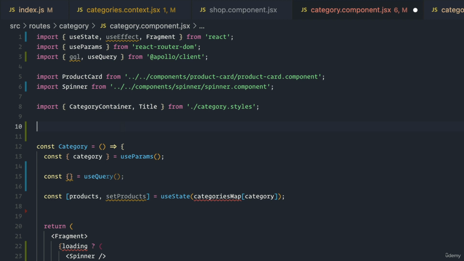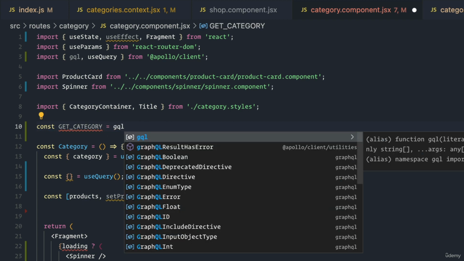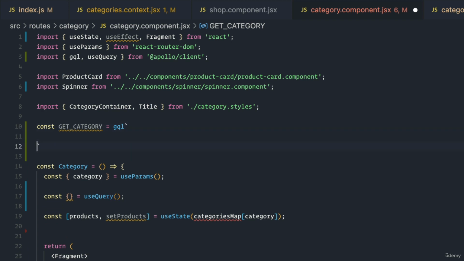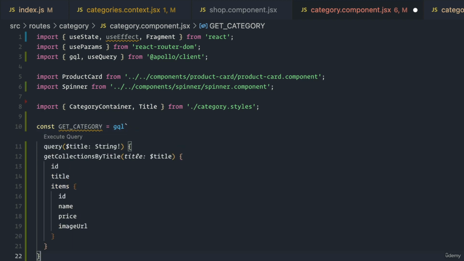So we know that we're passing into the useQuery some kind of GraphQL blob object. So here I am going to say const getCategory is equal to GQL and then the backticks. And inside, I'm just going to paste the full query blob that we had copied from our GraphQL playground.